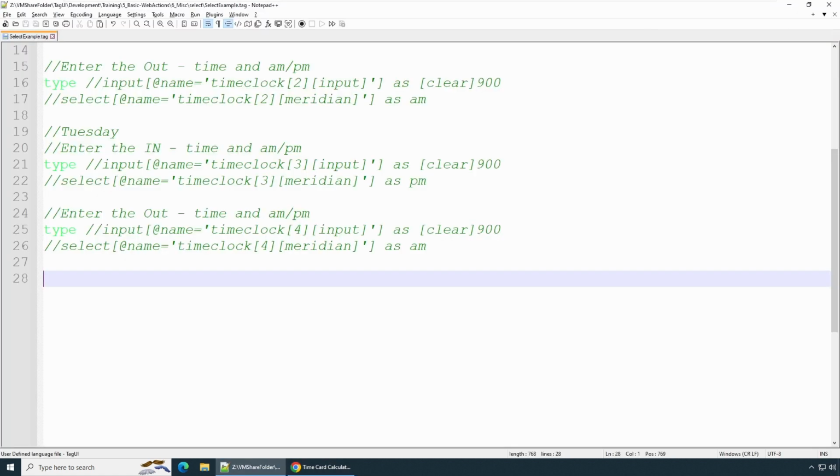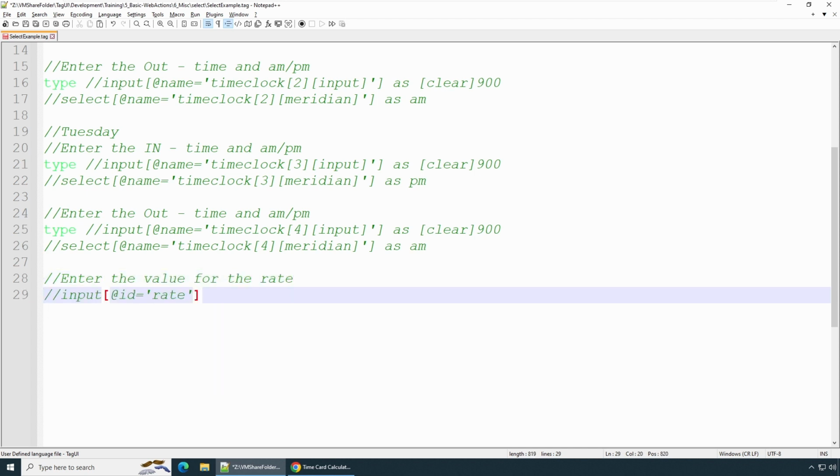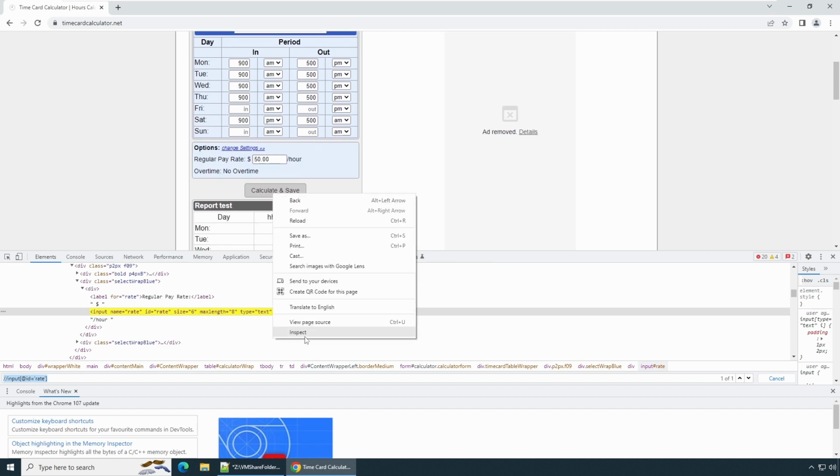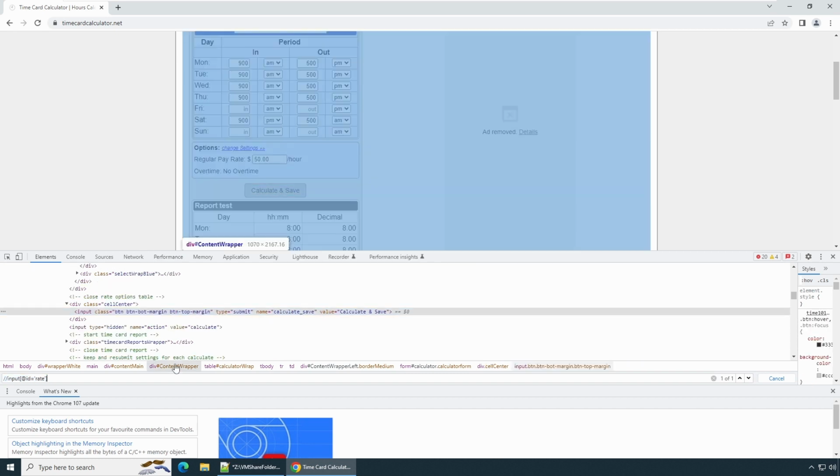Copy and say enter the value for the rate, let's say $85, clear, and just say 85.